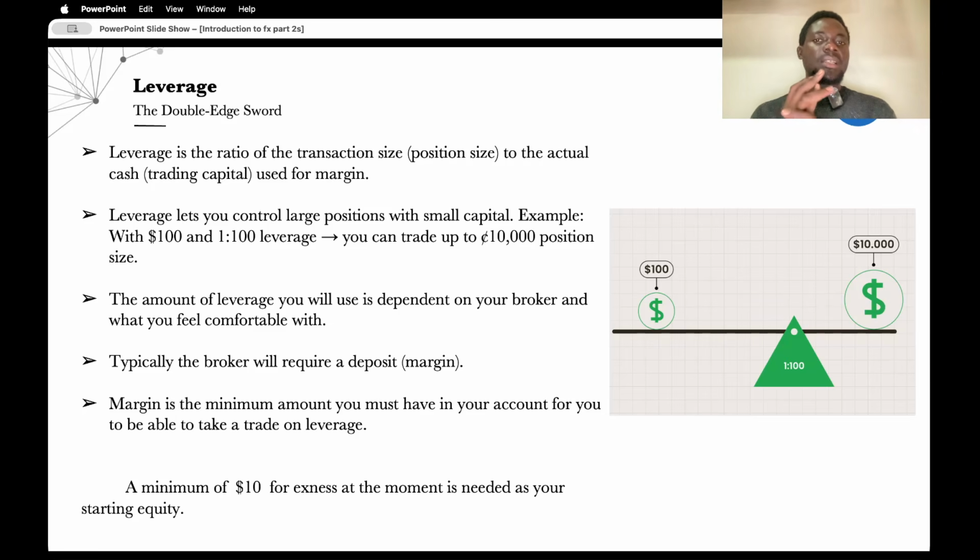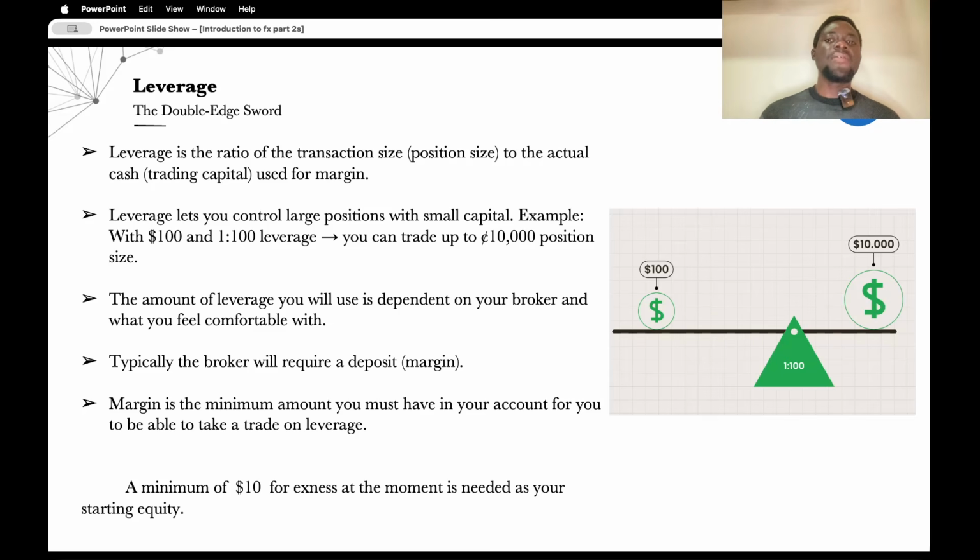This is where your broker comes in, and they give you leverage. Leverage works with margin, and I'll dedicate a whole video to margin, explain it and show you the calculations. Let's say your broker gives you a leverage of 1:100. If you have $100 in that account, that means in the market you are able to control a position size of $10,000. That means you can open a mini lot, a micro lot, a nano lot. The lot size you cannot open is a standard lot, because a standard lot represents $100,000.